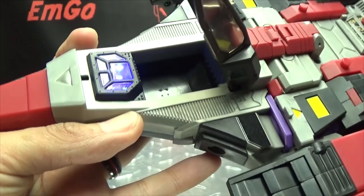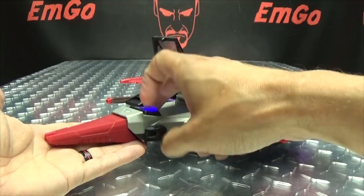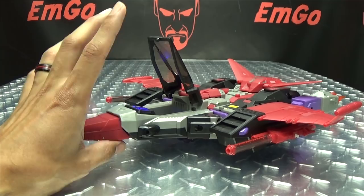Again, the batteries are not included for this either. This requires a CR2025 battery. So again, that is something you will have to buy yourself. But still, a neat little effect if you want to make use of it.